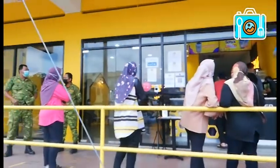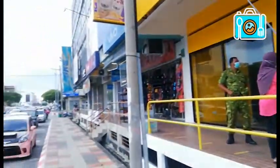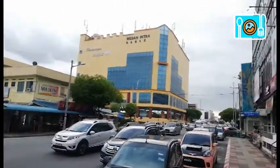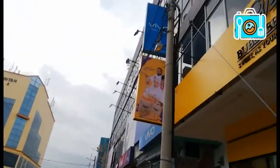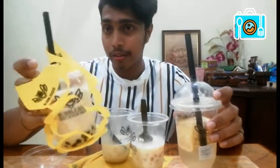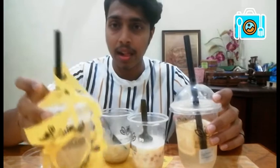And right now it's quite a queue. There are a lot of people because it's newly open, so crowded there. They are waiting and buying the dessert there. And it's worth it guys, you can check it out there. I bought 2 desserts and 1 beverage, and they gave 1 free drink here. It's worth it. I spent around 31 ringgit and I get another one around 7 to 14 ringgit, a kind of free drink. So please go check it out, BubbleBee.